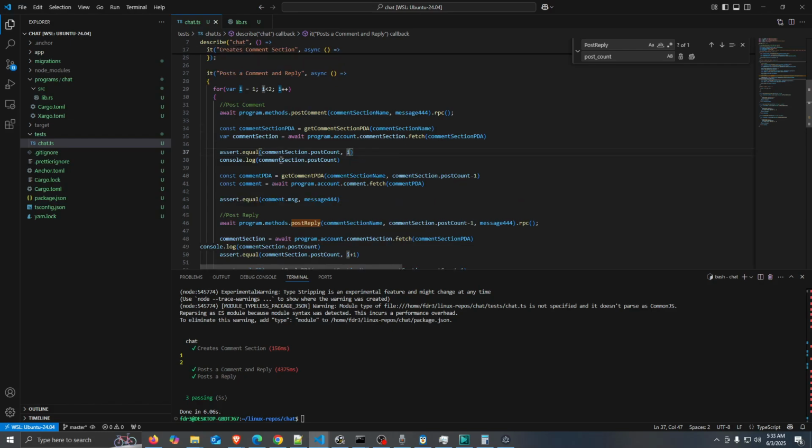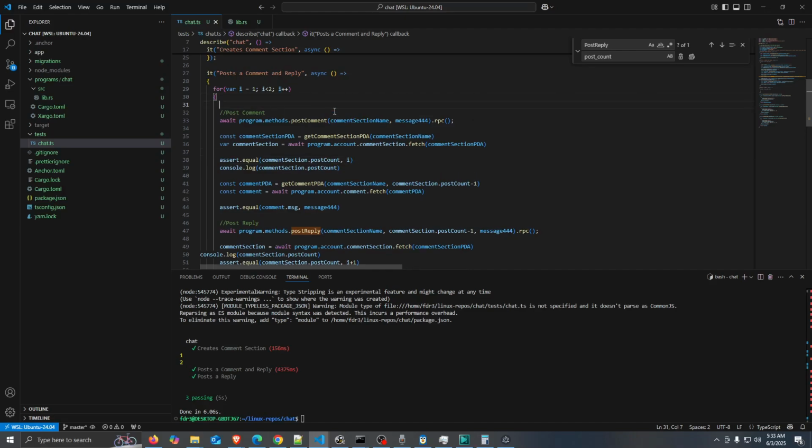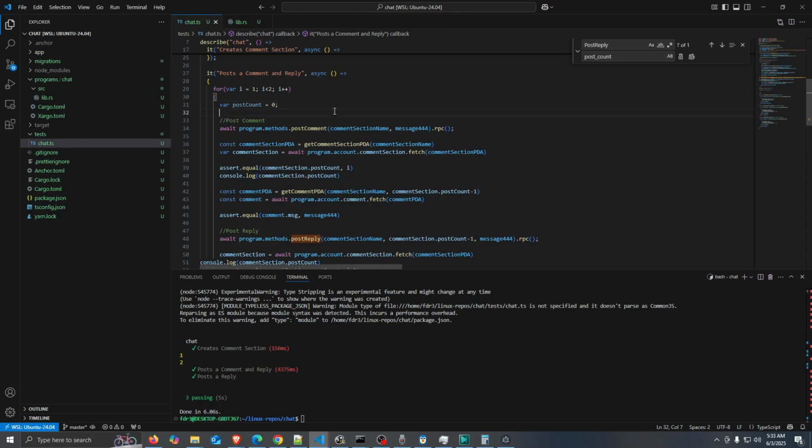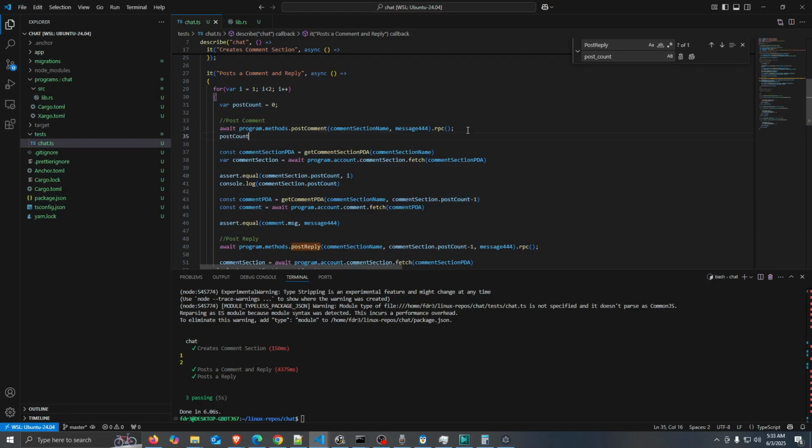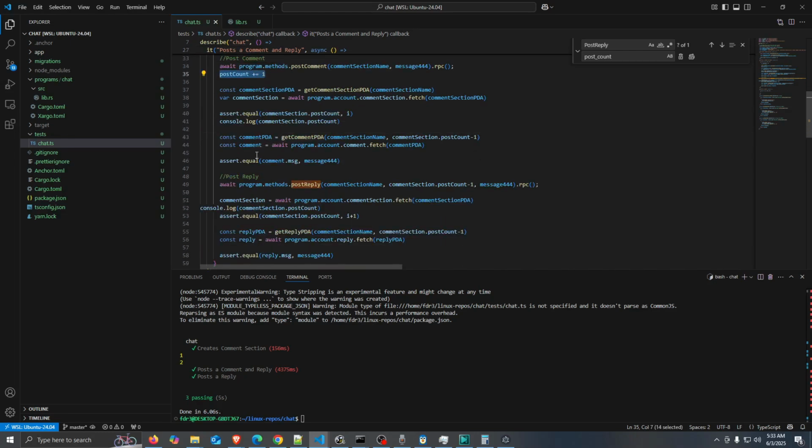So a very simple way to do it is just to have a separate variable to keep track of it. Var post count equals 0. And every time we post, you can just increase it by 1. I mean, that's simple enough, isn't it? Post count plus equal 1, get the reply somewhere.